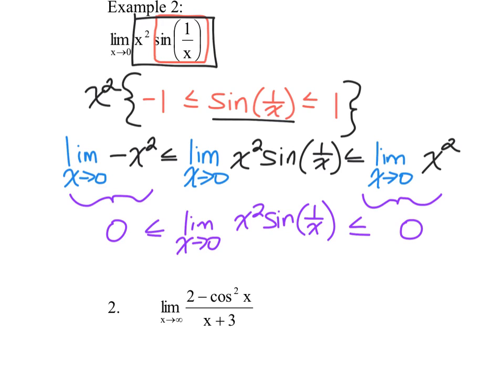So if we apply the limit as x approaches 0 to this, and the limit as x approaches 0 to this one, if we get the same number, then the limit of the original function would have to take on that value. Basically it's saying, I don't know what the limit of this expression is, but I know it's between 0 and 0. And you're like, okay, well, duh, it's 0. So we now know what the answer is.